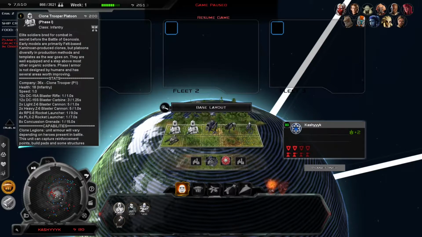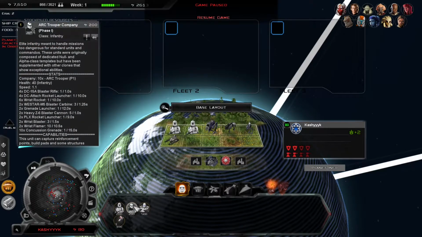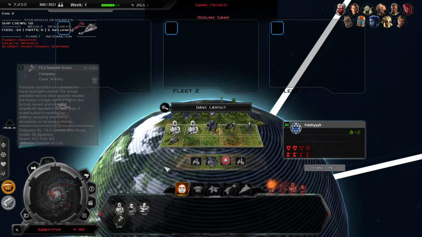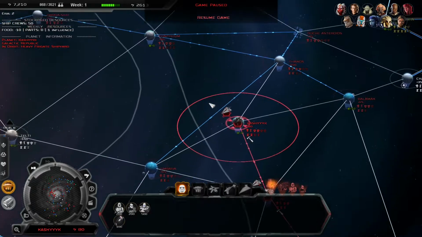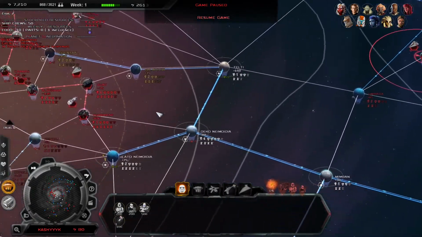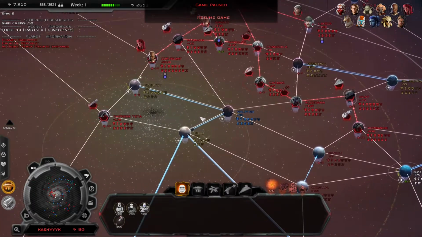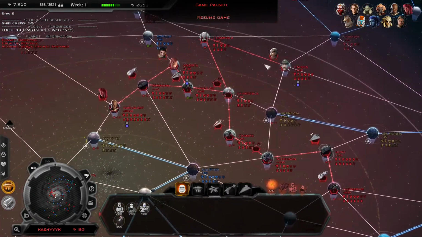Building started. I'm going to build Arc Trooper Company. I might build recruiting soldiers, a couple of those. Like the battles there, you guys are going to be like, yeah, sure, they're pretty great. No, they're insane. They're insane, man. So we need to really consolidate here in the core worlds.